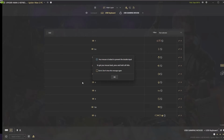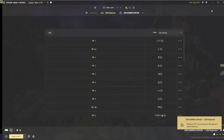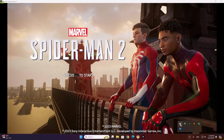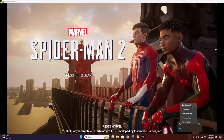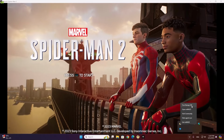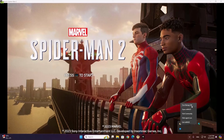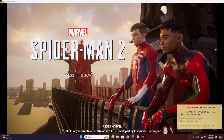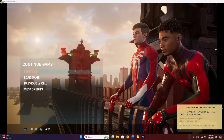Now, here. If you want to turn it on, right click, turn on, and then move the mouse to the right to play without showing the mouse cursor. Now, just turn it on, move the mouse to the right. Now you play with the mouse. That's it. If you want to cancel, press 9. Here.